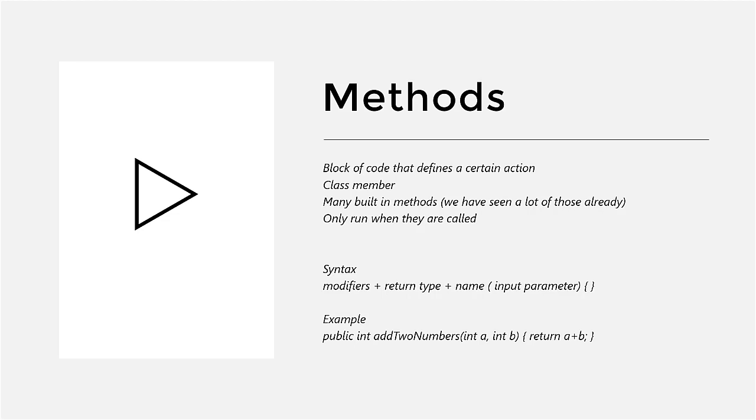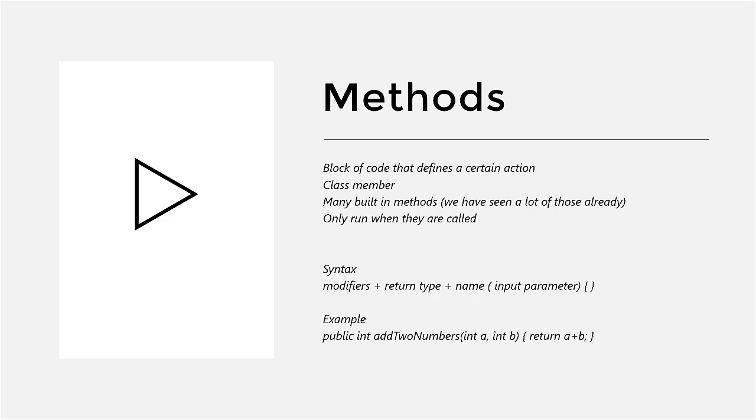So modifiers, return type, and then the name of the method. The name of the method starts with a lowercase letter, that's a convention. And then always round parentheses are following. And between these round parentheses there can be specified input parameters. But even if there are no input parameters, you'll still need these parentheses. And then you get the curly brackets, and within the curly brackets you write down all the actions that a method is doing. So we see an example on the slide here, and usually whatever's in between the curly brackets will be on a new line.